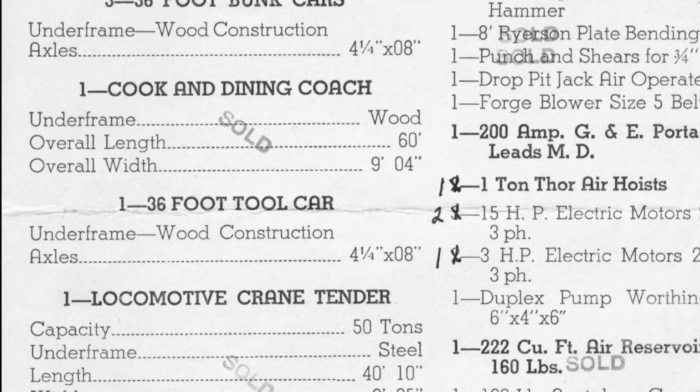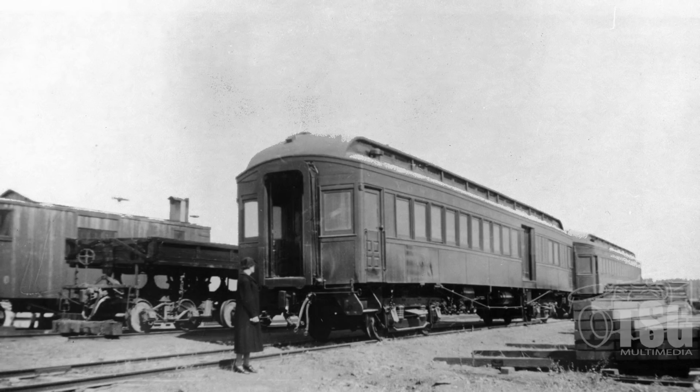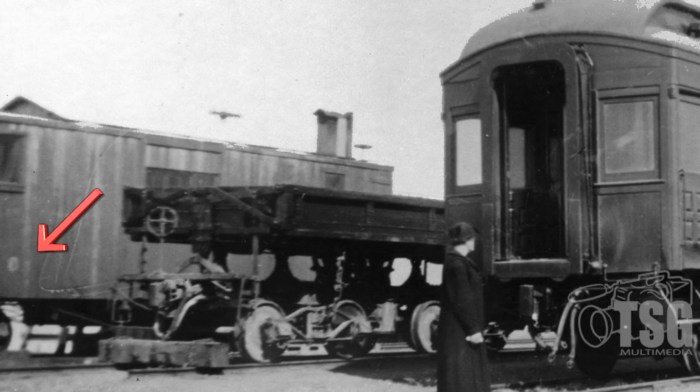But this photo does show the tool car back behind the side dump, but the most important thing is if you zoom really tight in, you can see the number 01. So that let me know that that car is 01. And you can see that it has some kind of a stack on the top. I had several other photos.